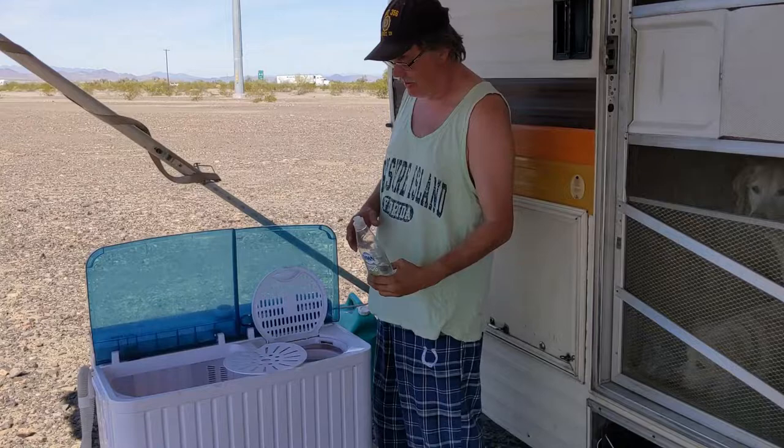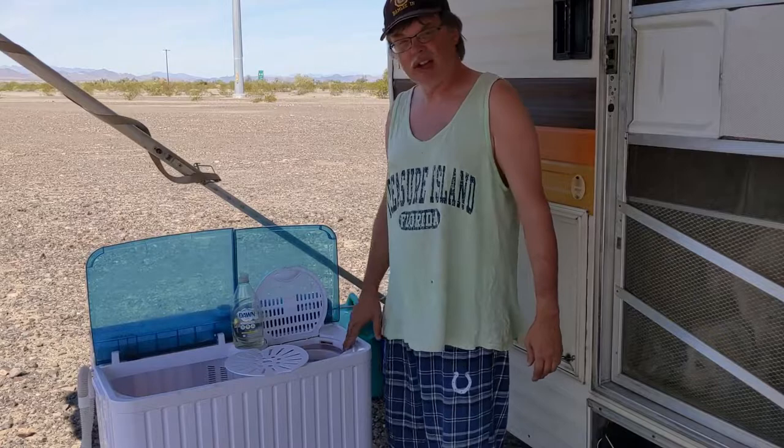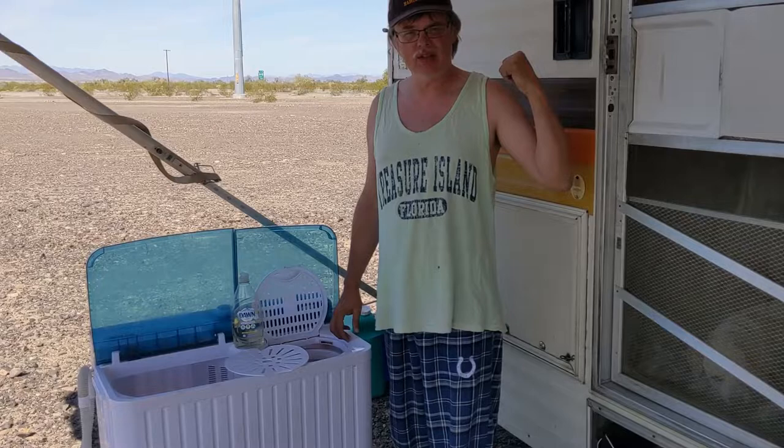This is our washing machine. It does the load over there and it spins it almost dry over here. We used 35 gallons of water, and after they wash, we pump it back into the jugs, throw them on the back of the RV to dump, or we'll dump them in our tanks if we got room in there when we get ready to go to town and get water and dump and everything.